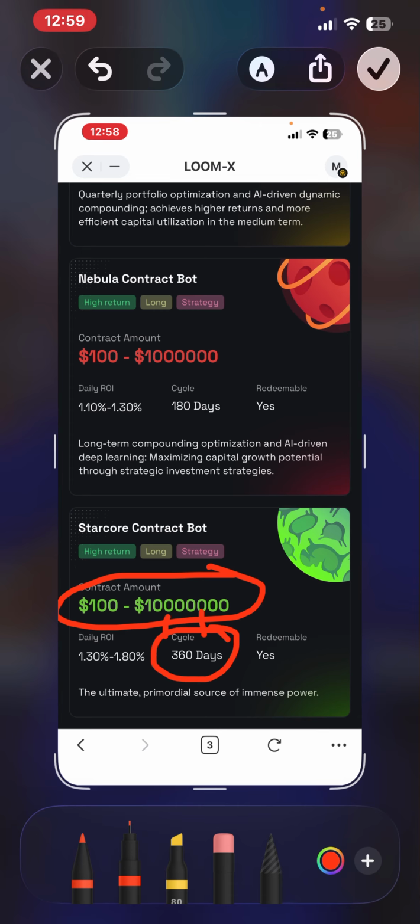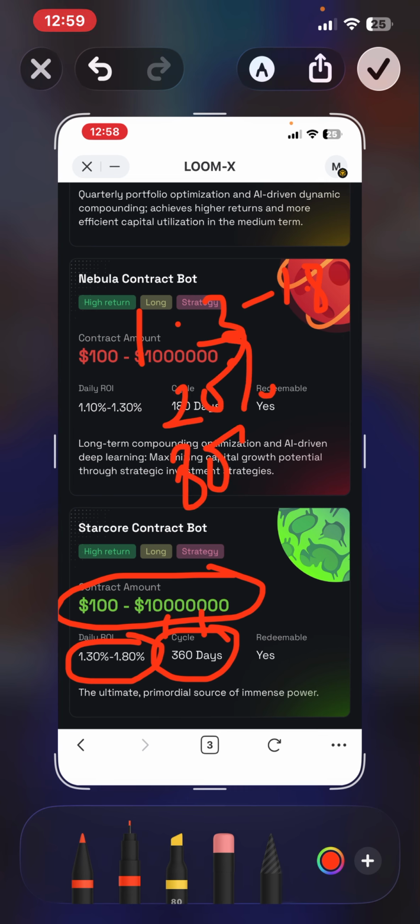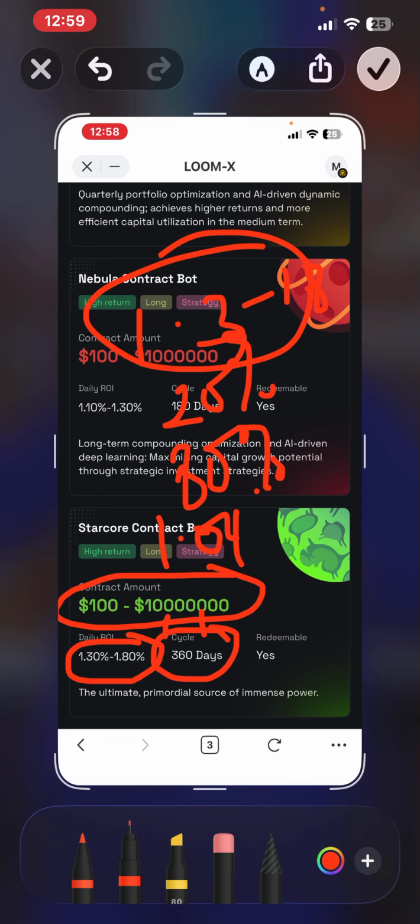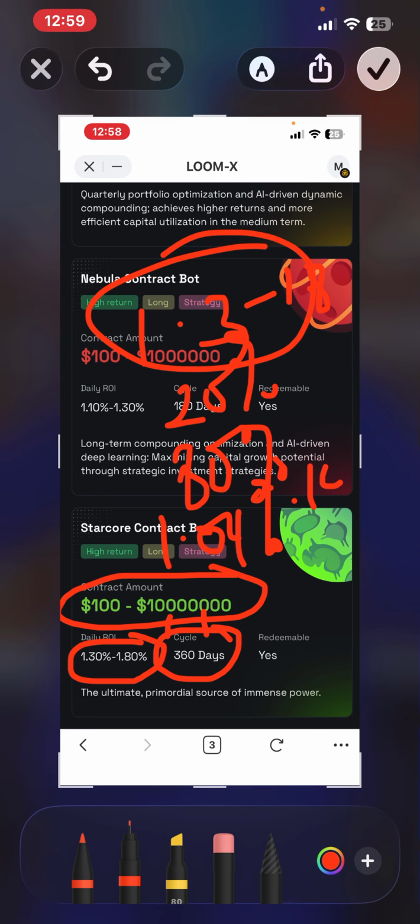They are saying it pays 1.3 to 1.8%, and the bot takes 20% and you take 80% of this, which means you remain with 1.04% to 1.44% on a daily basis.